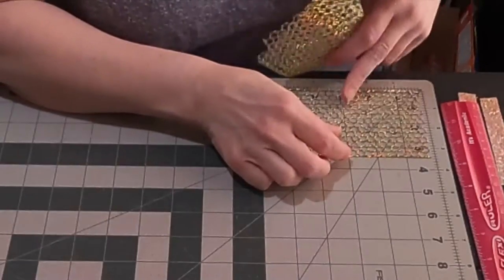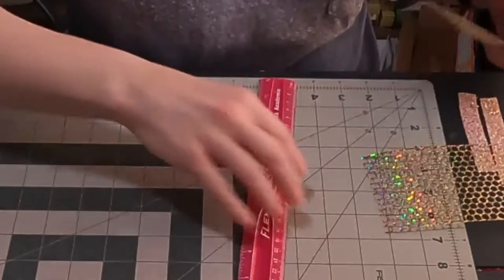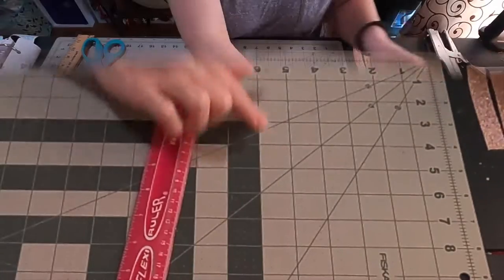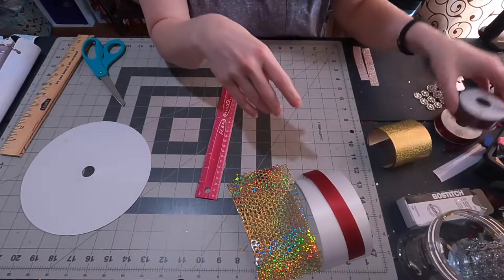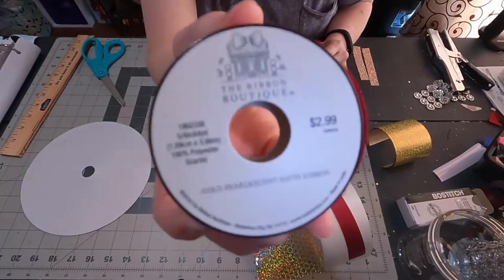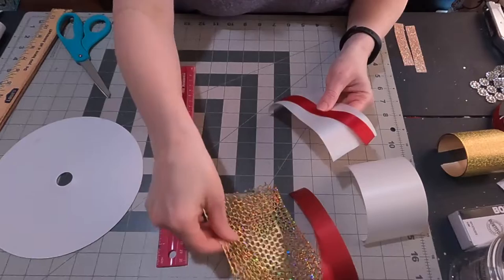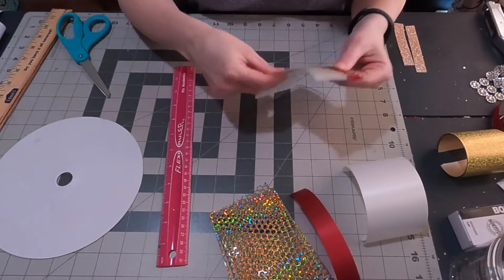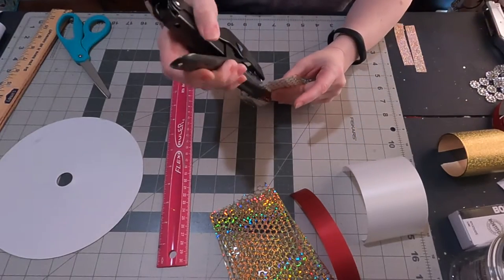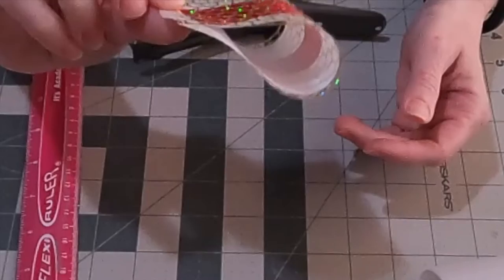I've cut these ribbons at 6 inches long. This is a 3½ inch width honeycomb holographic gold ribbon. The colors are scarlet, gold, and white. This glitter ribbon came from Hobby Lobby. The other ribbons I'm using are either acetate or luster ribbons — this honeycomb and also a sparkling ribbon. You can get all of those from a mum supply store; I use All-American Balloon, but you can use any one you want. Some of these I actually get from Amazon as well.